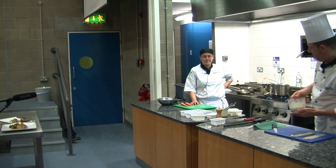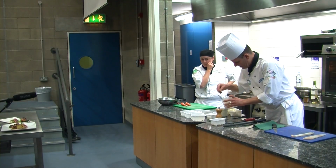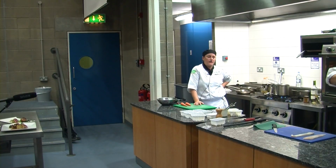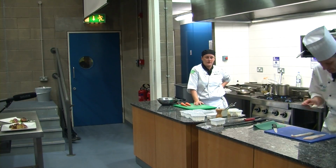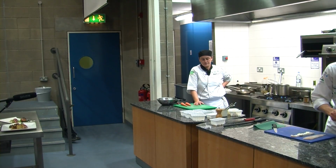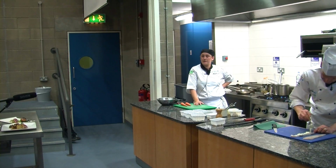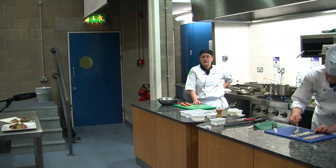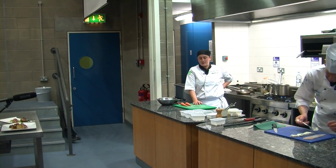So we're just going to throw on a few herbs. And it also makes a lovely filling for a ravioli or something as well. Take that side of it, onto your fish. Yeah, we've had students make lovely raviolis, making their own pasta as well, which is something not to be afraid of at all. It's great dynamic learning as well.